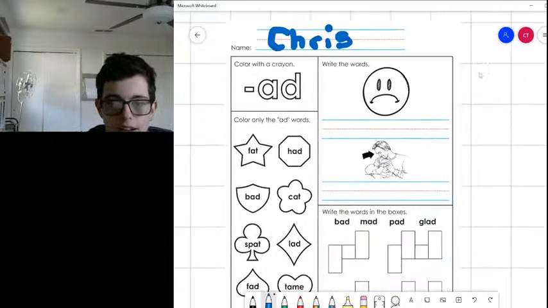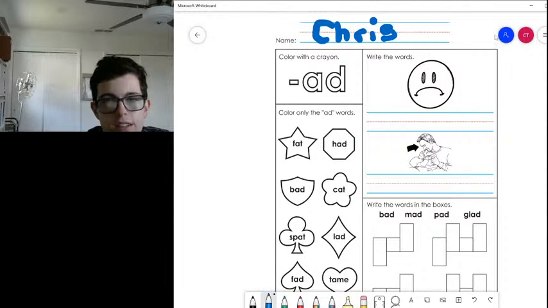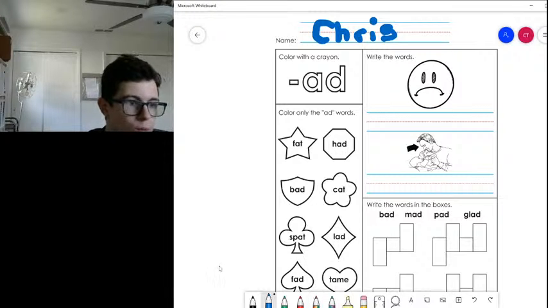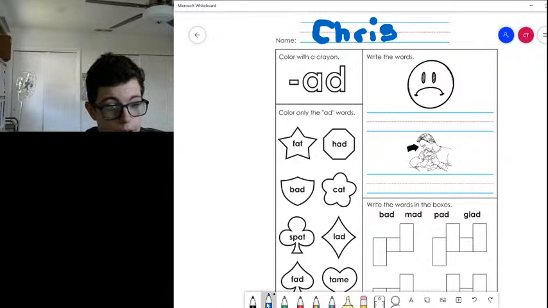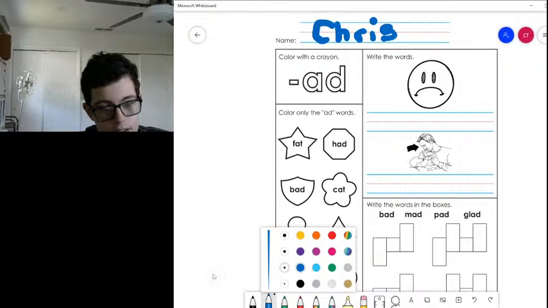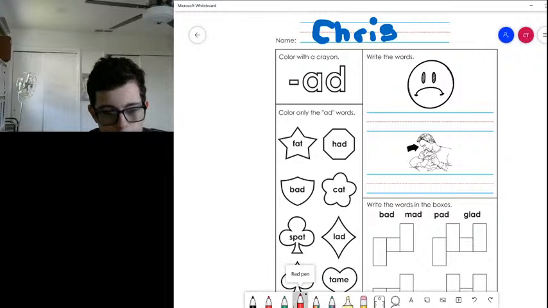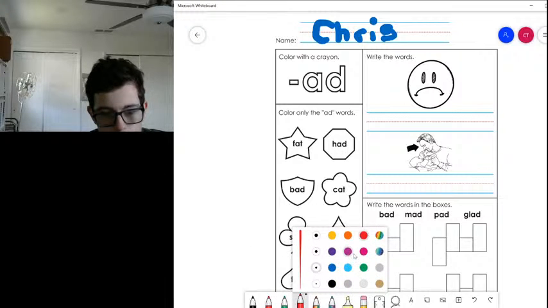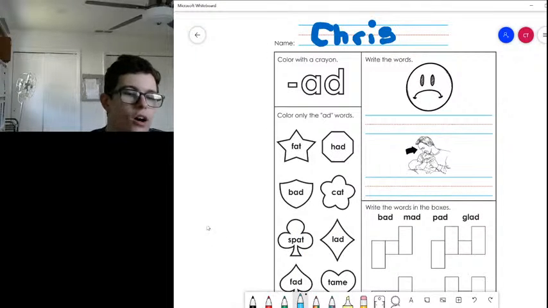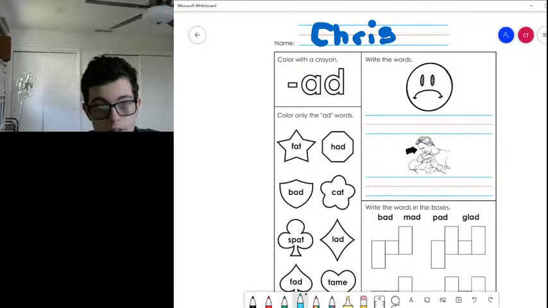I say we take 3 minutes in chat and color our AD suffix in with the crayon. Or you guys probably do that with the crayon, or whatever writing utensil you have. But I'm going to have to do mine with these marker pens. So we'll color it nice colors. We'll make this one red, our AD, and we'll make it teal. If anyone has any color suggestions at all that they'd like me to use, just drop it in the chat and I'll definitely use them.